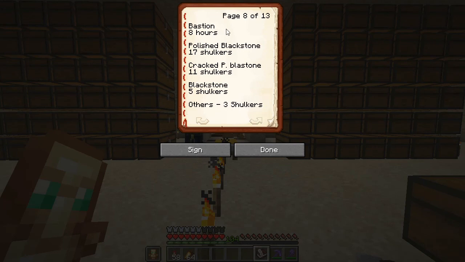And then you may note in the time lapse that we destroyed 1 bastion, and I think that's one of the biggest bastions, those ones that have 2 parts and a bridge connecting them, right? And we got mostly polished blackstone, 17 shulker boxes, 11 shulker boxes of cracked polished blackstone, 5 shulkers of blackstone, and 3 shulkers of other stuff, mostly basalt, but also some stairs and slabs, right?